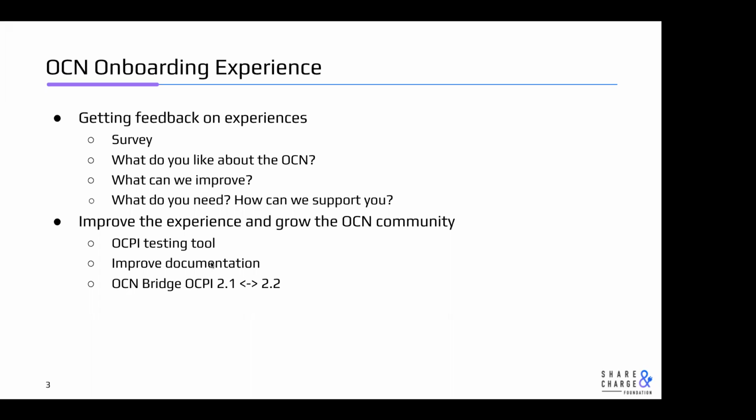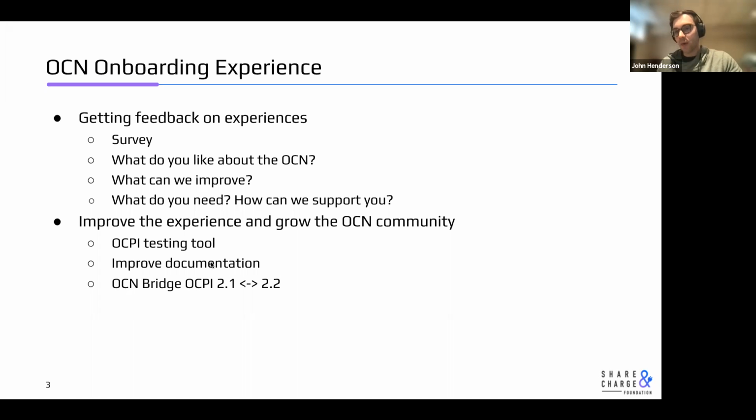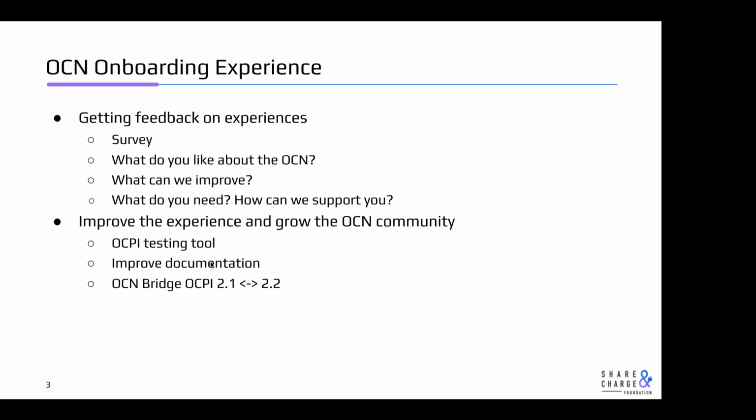Let's see. Yeah, off the top of my head, I can't think of how that would be possible, how the OCN could check for any OCPI party out there using a particular combination. But are OCPI identities not discoverable, or are they only discoverable when the OCN node wants to share? I mean, what is the mechanism for this?